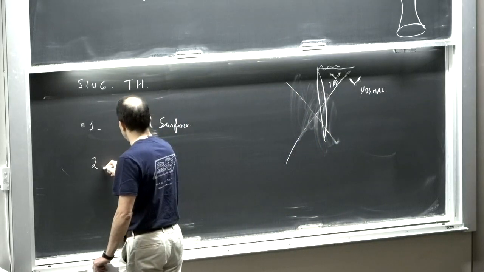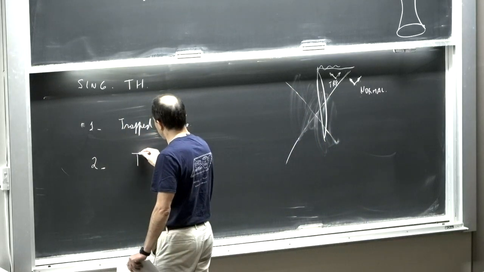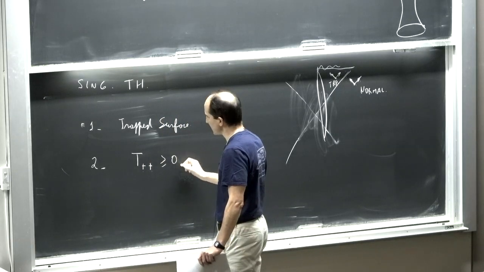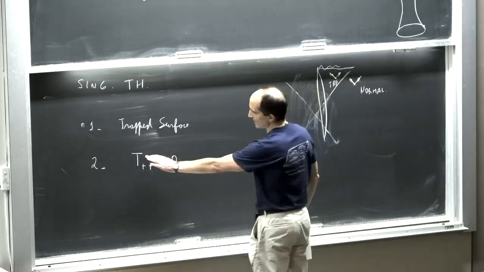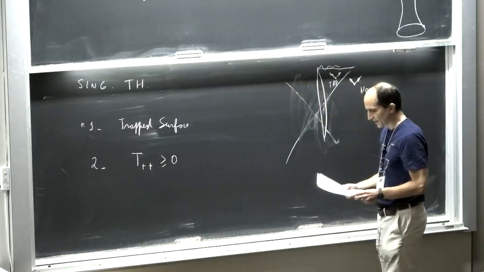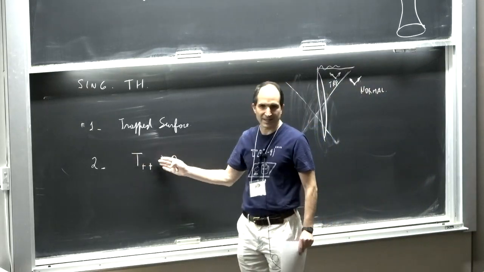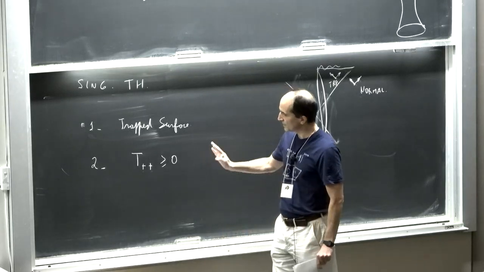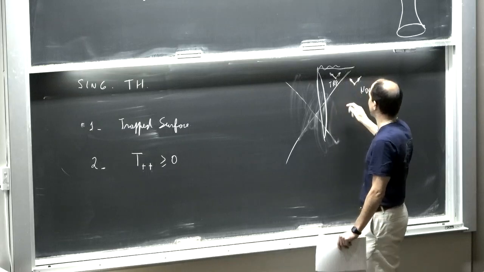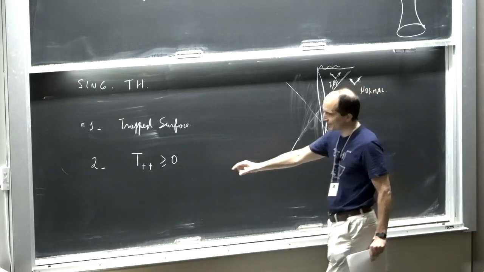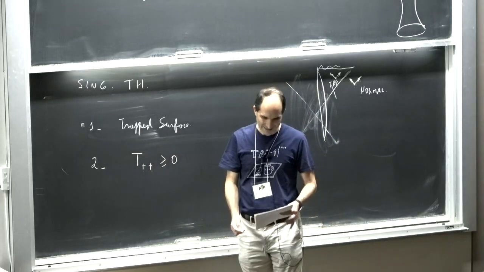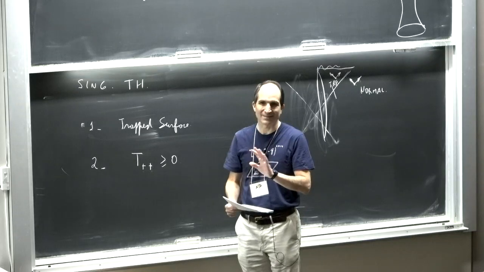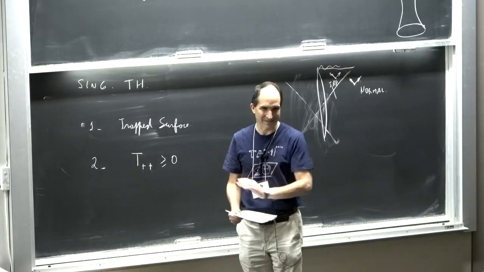The second condition is a condition on the stress tensor. It's called the null energy condition, which says that the null-null components of the stress tensor are bigger or equal than zero. So this is roughly the energy density minus the momentum density. Now, this is true for any classical matter. It's not true for quantum matter. To prove this theorem, you only need to integrate the null energy condition along a trajectory, and I don't know whether it's been proven taking the most general quantum matter into account. So we're going to have just a classical discussion.